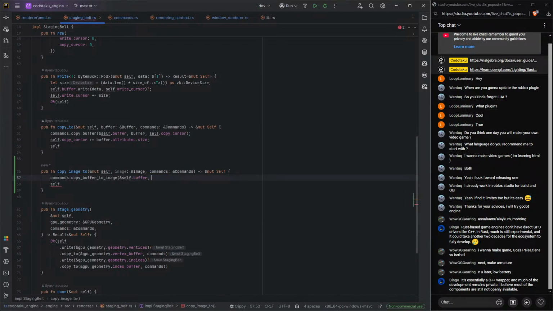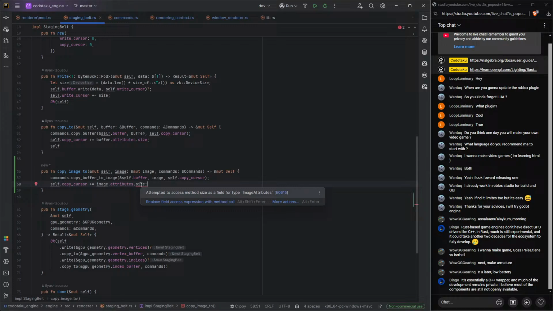So copy buffer to image. Image and copy cursor, yeah, correct. So this should be mutable, of course. And there we go. Now, of course, copy cursor, we gotta advance that. And apparently we have no image attribute size.